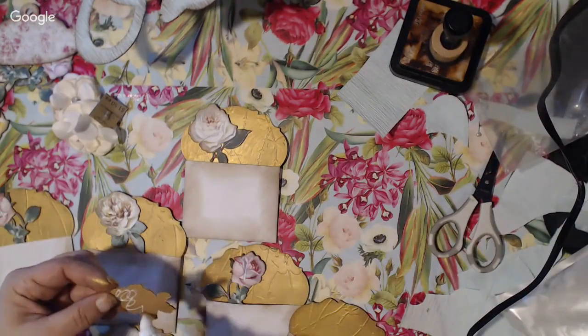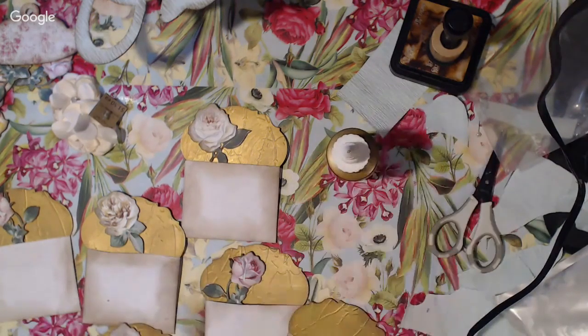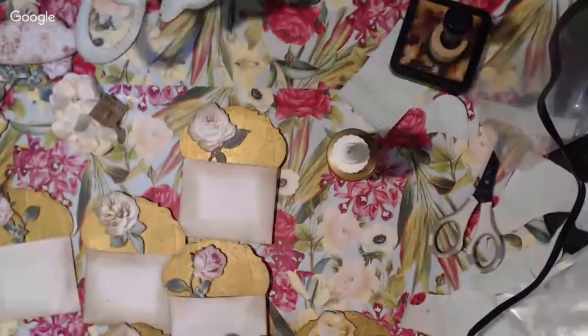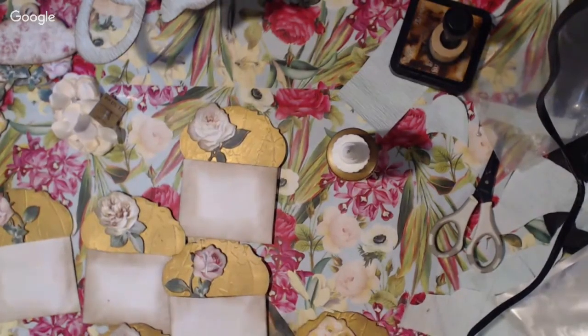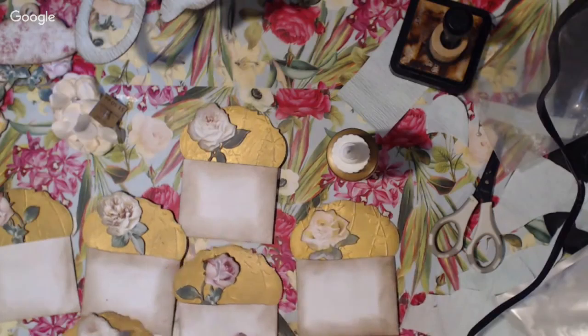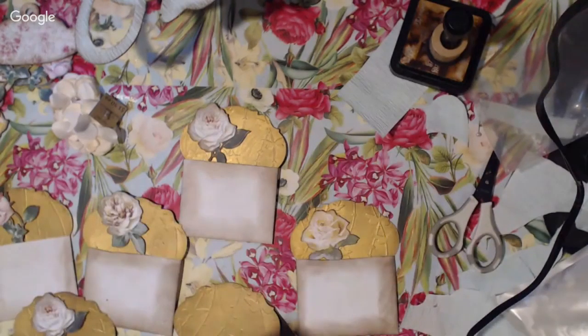All right, so I'm gonna just glue these in. I'm just gonna go for it. It is what it is. Hopefully what I'm trying to do here will work. I'll put that one there. We're gonna stick this one inside.